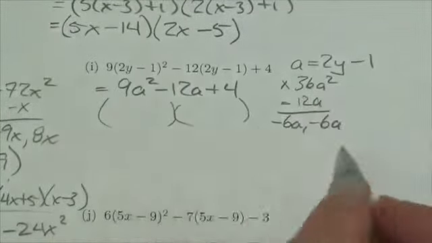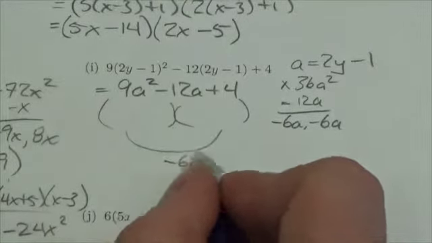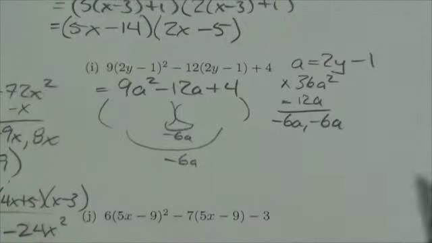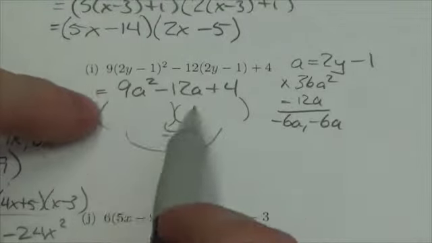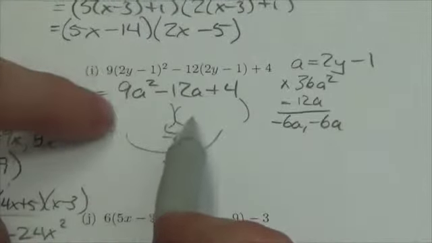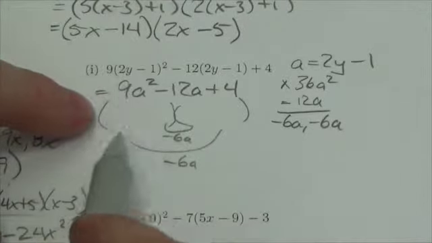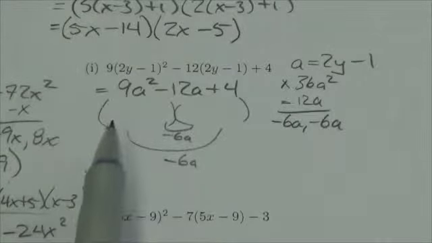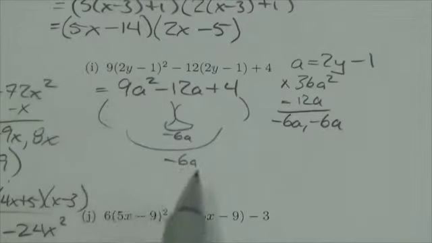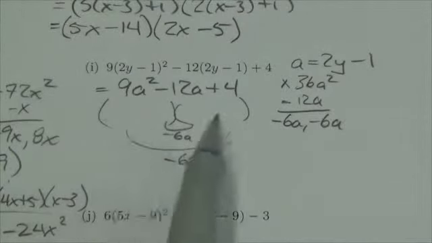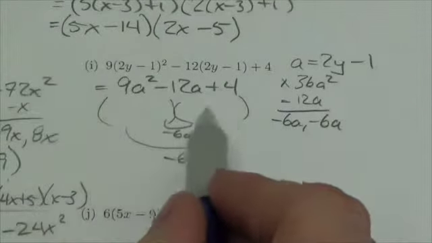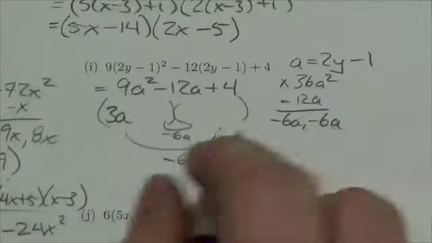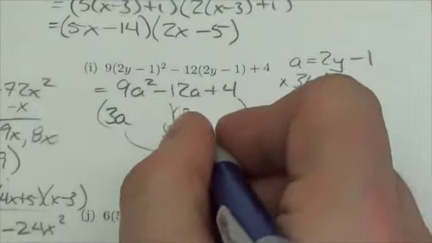So I put my binomial factors down. But I remember that that negative 6a, negative 6a, those are not necessarily terms in those binomials. That's the outer and the inner product. So I'm looking for 2 terms whose product would be 9a squared, because they have to multiply together to get that first term. But then the first term and this last term also have to have a product of negative 6a. So this one right here has to be a factor of 9a squared and negative 6a. Now don't worry about that negative. Whatever's going to happen with that negative should end up over here in this second term. But the largest factor of both of those is 3a. And if this first term here is 3a, that means this term here is 3a.